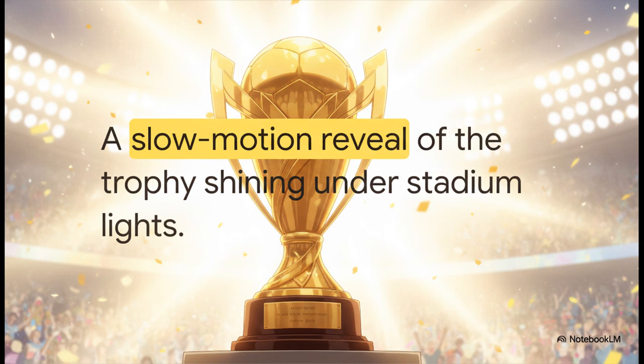And now we reach the absolute emotional peak of our explainer. The script's final visual direction is highly, highly intentional. After all that frantic action, the bicycle kicks, and the chaotic global street parties, all the visual noise just strips away to reveal the ultimate prize. The text dictates a slow-motion reveal of the golden trophy shining under the dramatic stadium lighting while the crowd roars in the background. It is just the perfect, glittering resolution to all the tension that was built up throughout the montage.